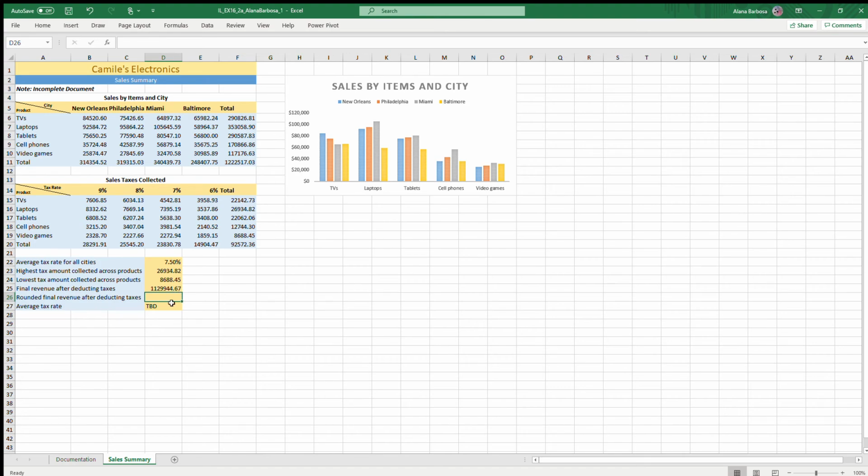Okay. So this one is going to be a round. So Function, going to go to round, which is going to be in All. Don't go Statistical on this one, just go All. But since I already did it, it's going to be in my most recently used, round. It's going to give you this. So you want D25 in this one, right? And the number of digits over here, just put in 0. It's going to round it to 0 digits. And then you're going to hit OK. You're going to get this big number. Okay?